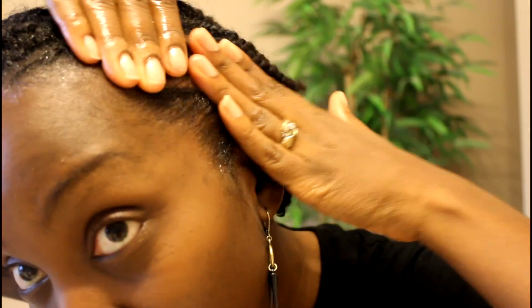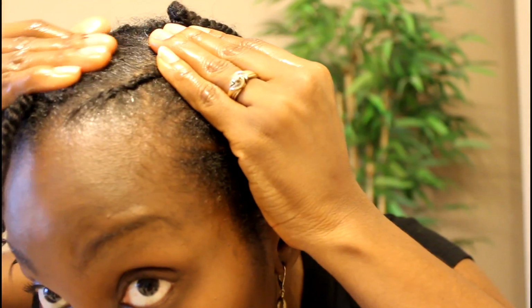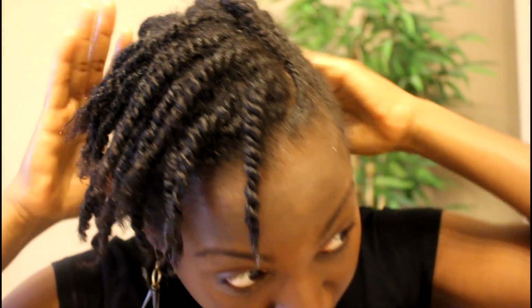I'm not using a brush on my hair. I'm not using gel on my edges, but I am using this product. And it does slick my edges down a lot. So once I put it on my edges, you can see how much shine I'm getting. I'll rub some in here.